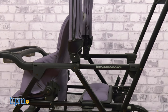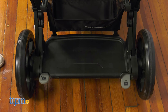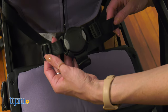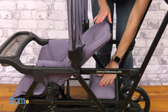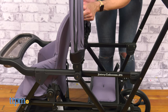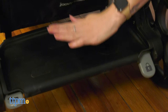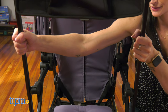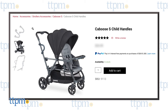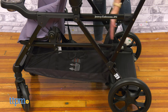While one child uses the front seat, the other kid can either sit on the rear bench or stand on the integrated stand-on platform. The rear bench has a safety buckle and slides to different positions. To accommodate two kids sitting at the same time, you may need to adjust the reclining position on the front seat to give more space on the rear bench. The child on the back should have both feet on the platform and hold the stroller frame when in movement. If the child prefers, they can also stand on the platform holding the frame, or use optional handles sold separately. The rear bench can be removed to provide better access to the storage compartment and more space for the standing child.